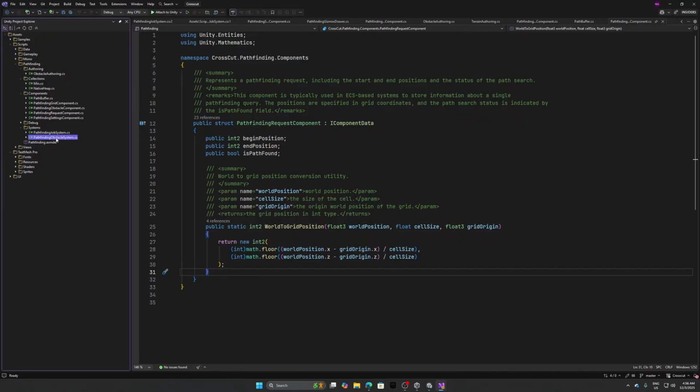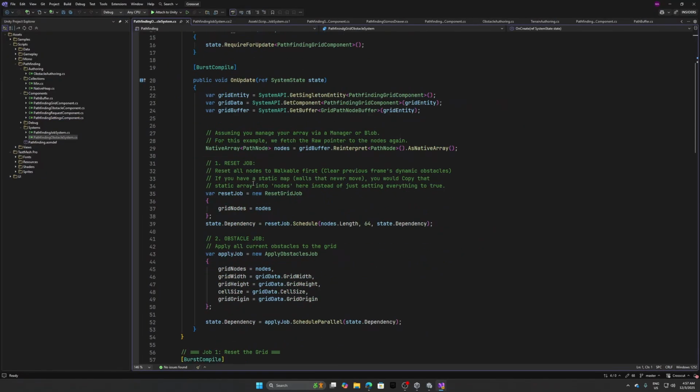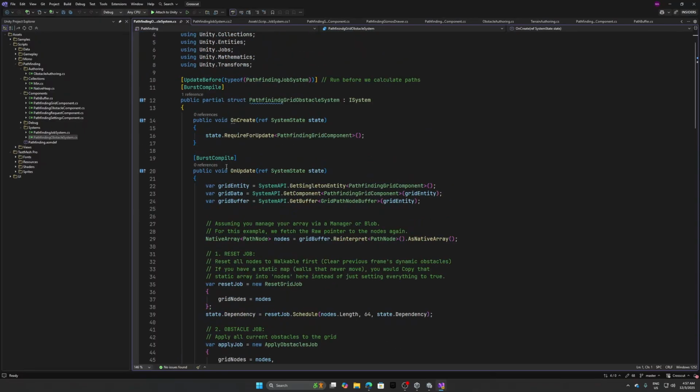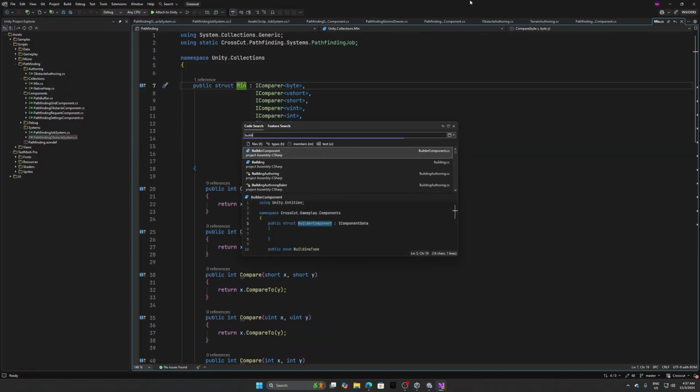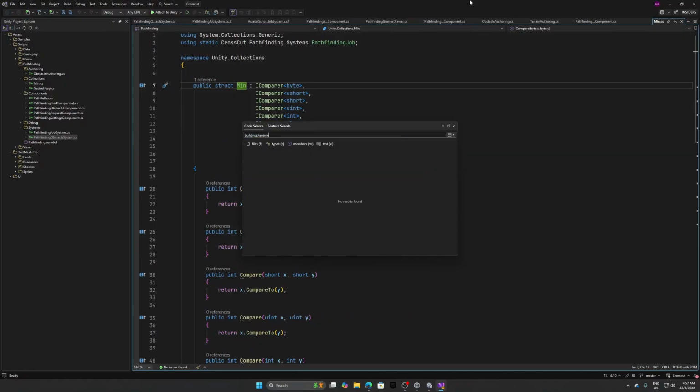Let's take a look at the obstacle system. Up to this point, we have a map fully with walkable nodes, and now we need to specifically specify where our obstacles exist. In my game, I put it somewhere as part of the building placement system.